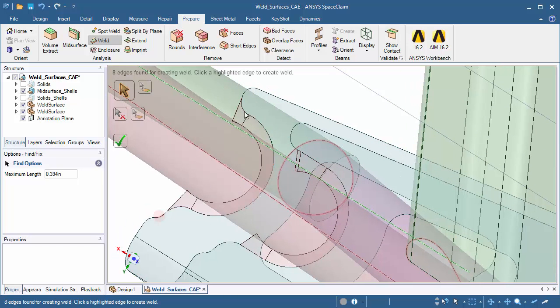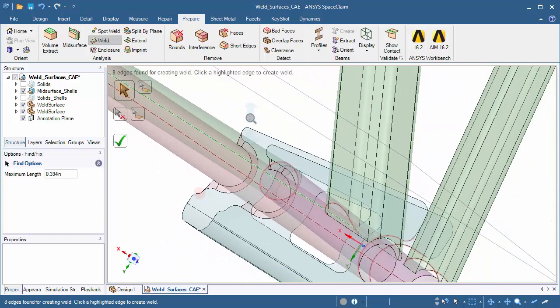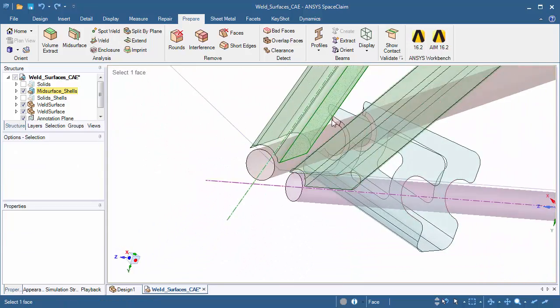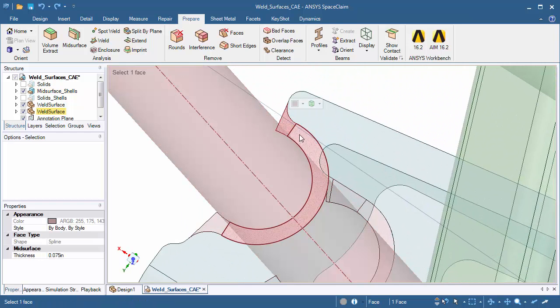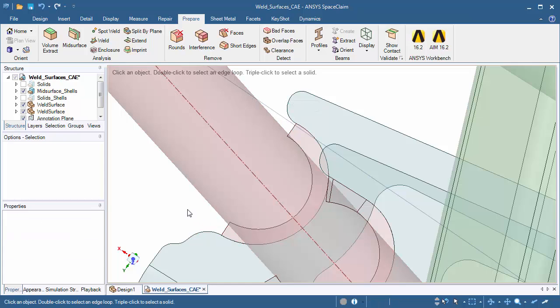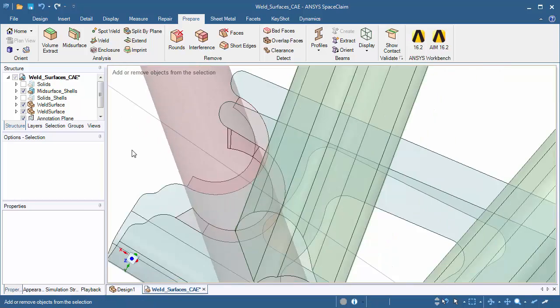Let's go ahead and see. Same thing over here. Nice clean connection actually representing where it would touch on the tube. And keep in mind, one other thing I forgot is that the way this weld is created, it creates a separate face from one edge on the surface to the face. So you'll see that there's one surface that gets created off of this edge, and then another that gets created off of this edge. So if it over creates and you don't want those faces there, you could always select them, hit delete, and simplify even further that weld geometry.